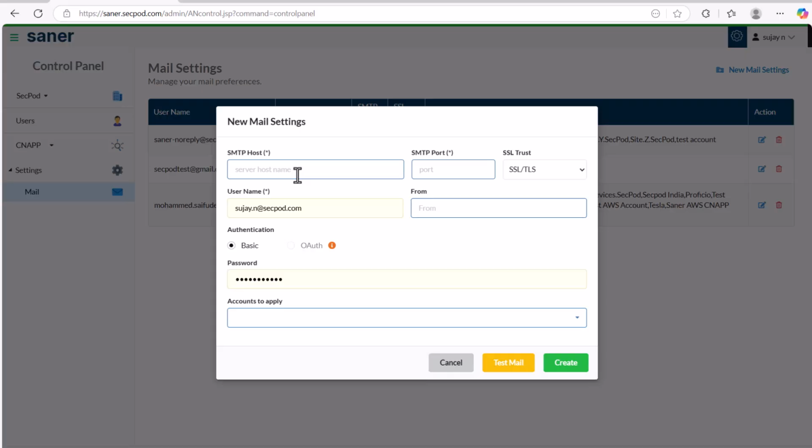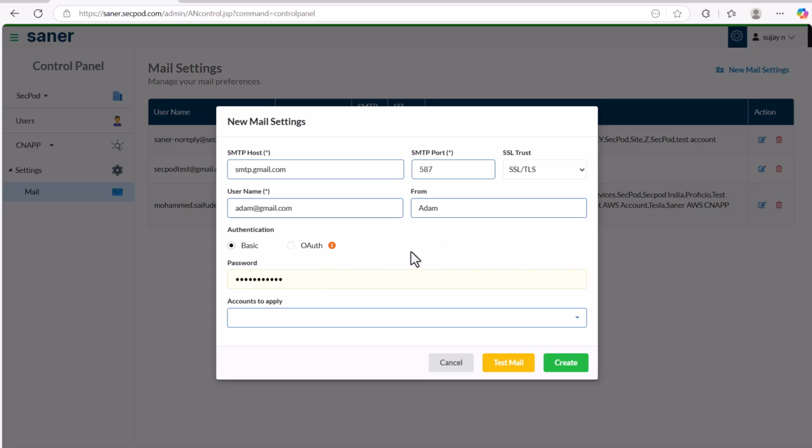First, specify the SMTP host. For example, if you're using Gmail, you'd enter smtp.gmail.com. Different SMTP hosts support different ports such as 587 and 465. Then, enter the email ID that will be used to send notifications. This goes into the username field, and right below that, enter the password for authentication. There's also an option to set a from email address. This is what recipients will see when they get an email from your system, but this step is optional.